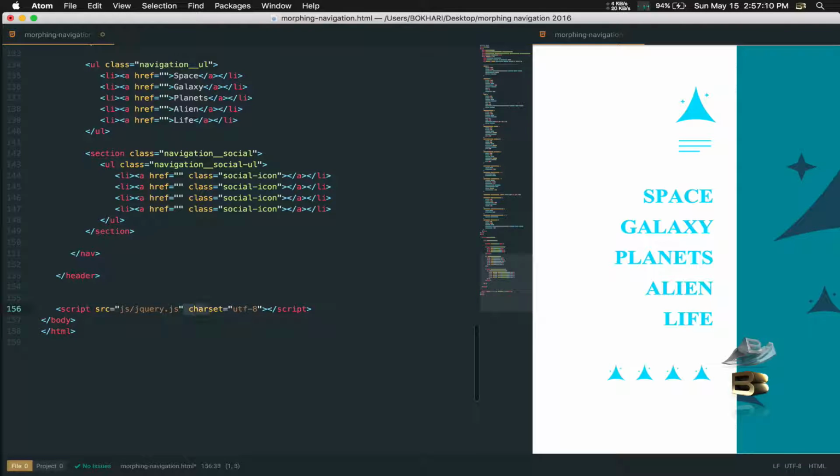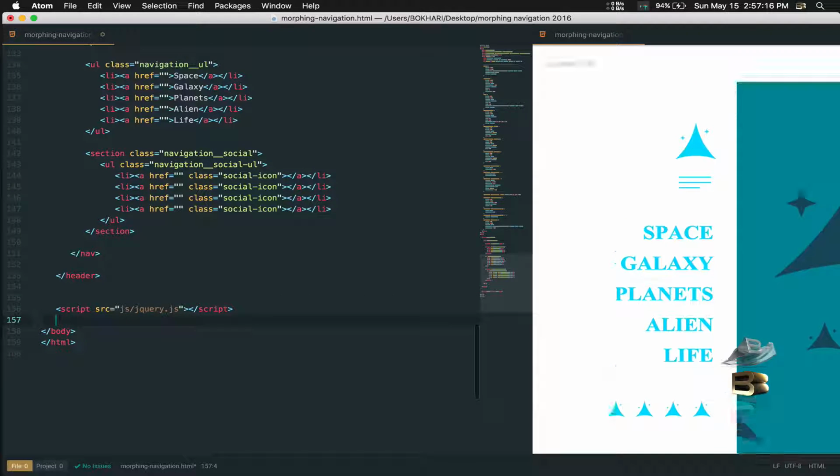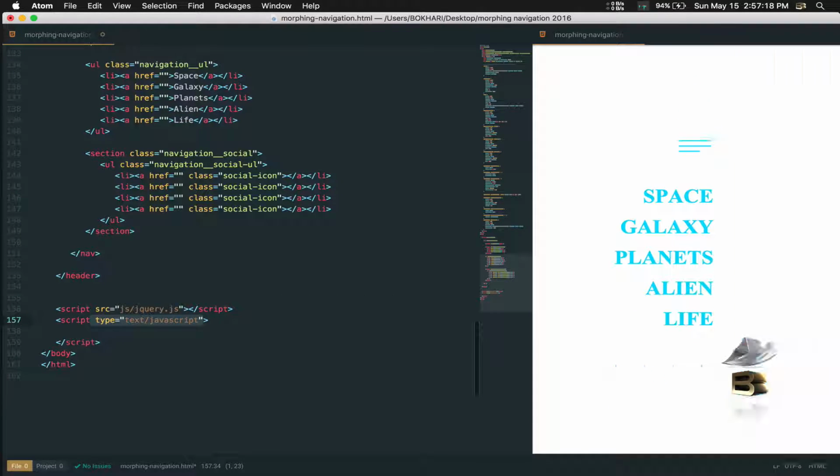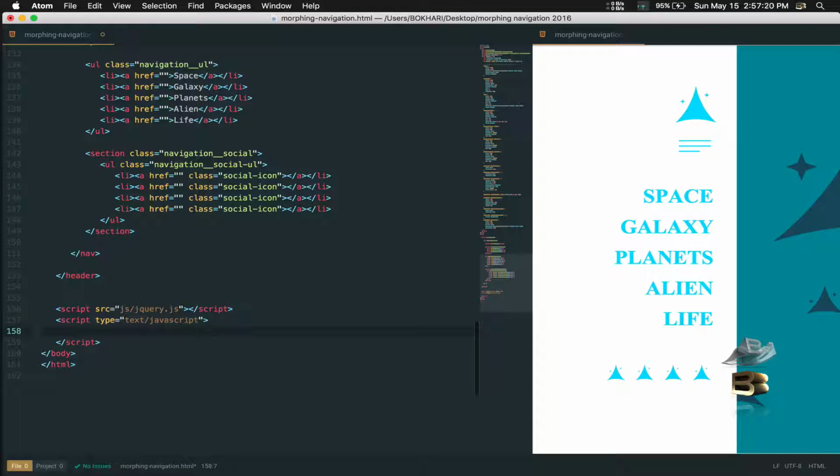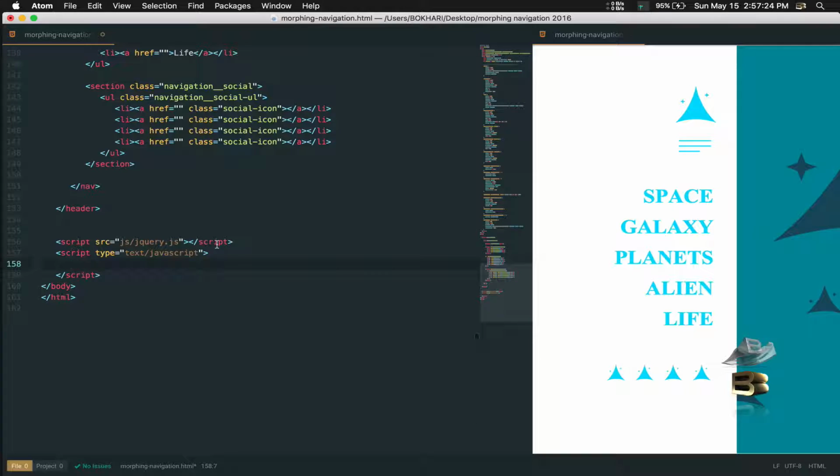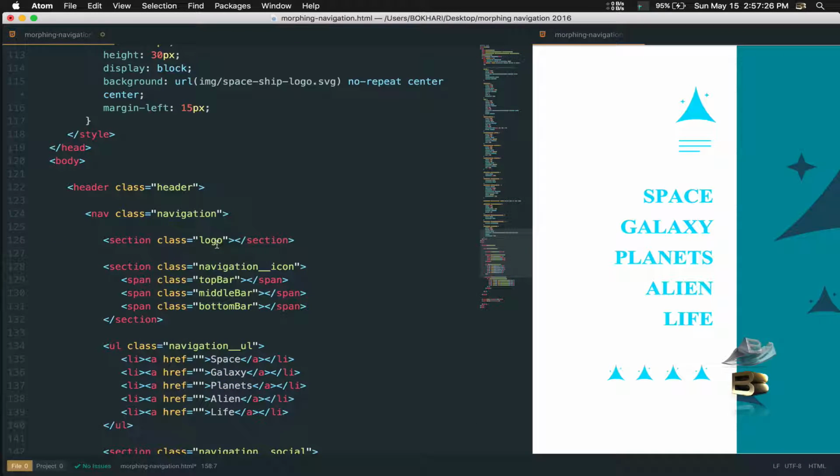We won't need this character set in there, so just remove it, and close the script tag. Alright, let's make the font bigger.